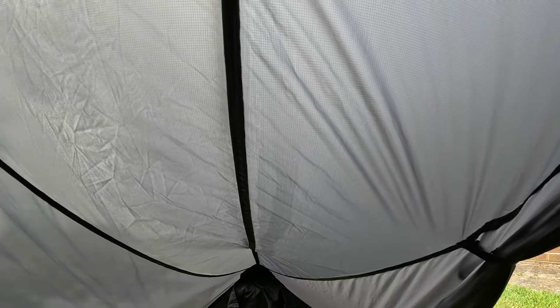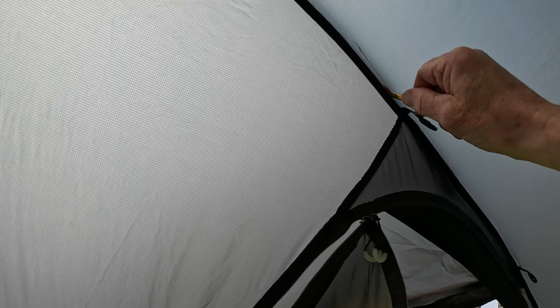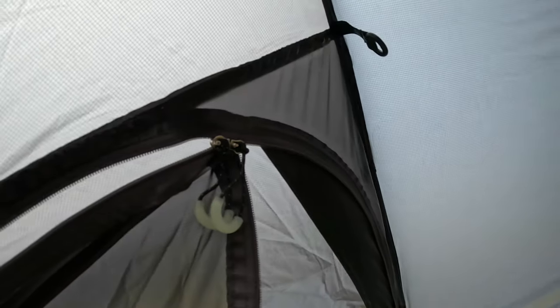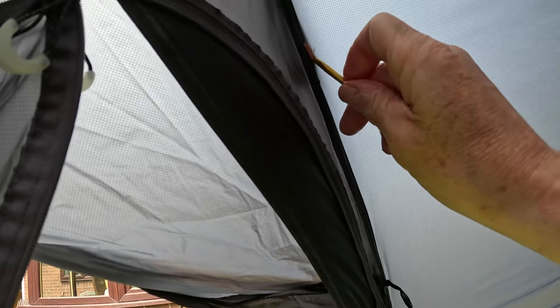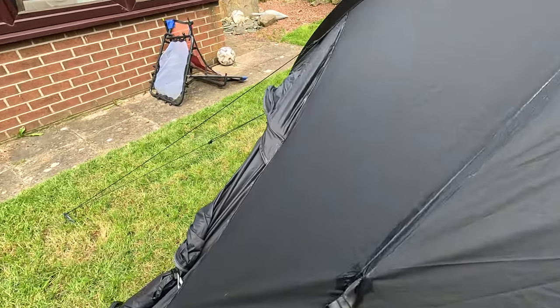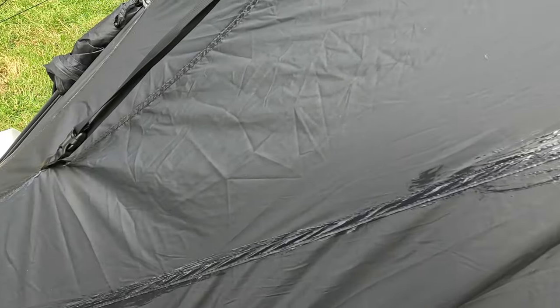I'm going to go over and wipe this off — it will dry clear and mostly invisible, but I like it to be neat from the start. I've done all this section now and all the pole sleeve. Now I'm just feeling under this edge and going along right under that edge, getting plenty on there — you can see the brush disappearing underneath. It's important to make a dam on the inside. Make sure that you don't kick over your little container of white spirit — it'll probably get on your socks and shoes. You can see a section now that's pretty much dry with a nice glaze on there, with just one bit that's still looking wet that I need to tidy up.